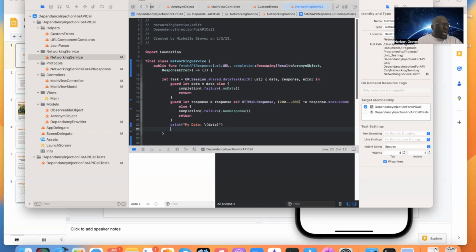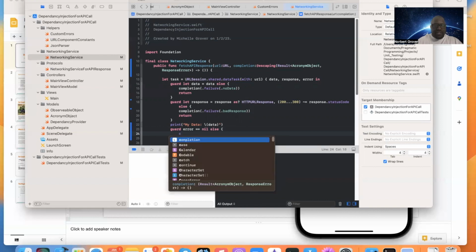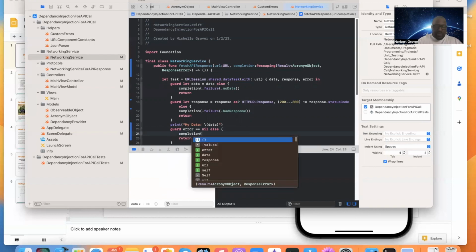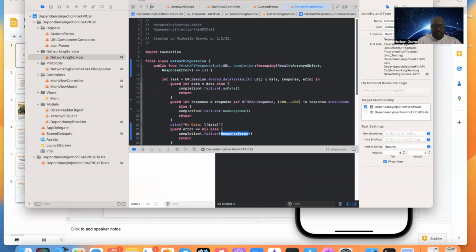Now I'm going to check for an error. Guard, I want my error to equal nil, else return, and if there is an error, completion(.failure, and I'm just going to use badResponse right now.